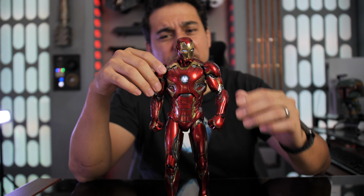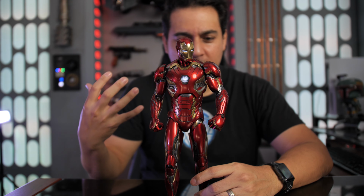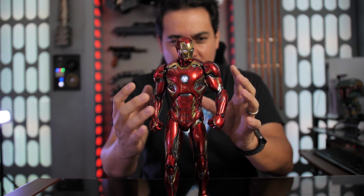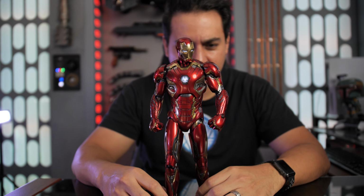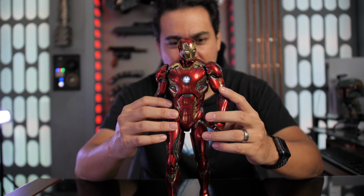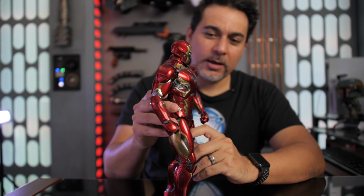What I love most about this one here is just the organic feel of the armor, and he just looks, you know, more powerful in my opinion. You got these forming biceps and muscular areas. It makes him look tough, very form-fitting suit, and that's what I like. And then the helmet is a little bit smaller, so it just makes the rest of the body look that much bigger. He balances really well, so that's cool.